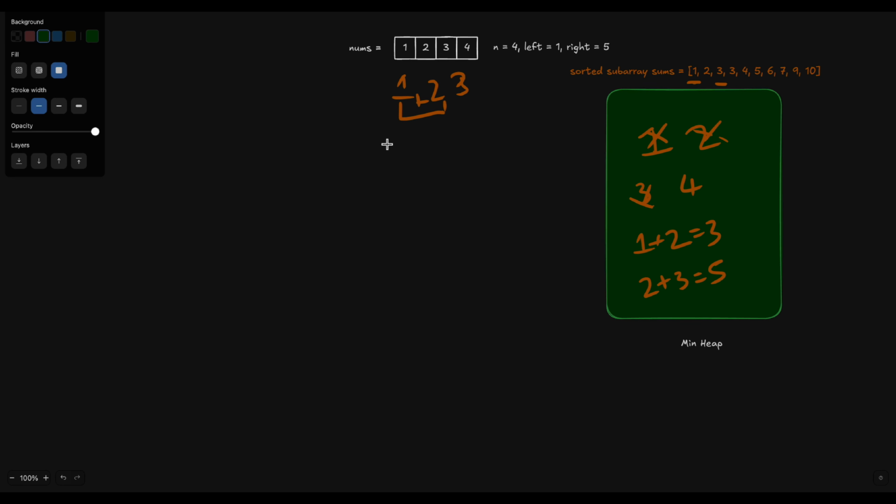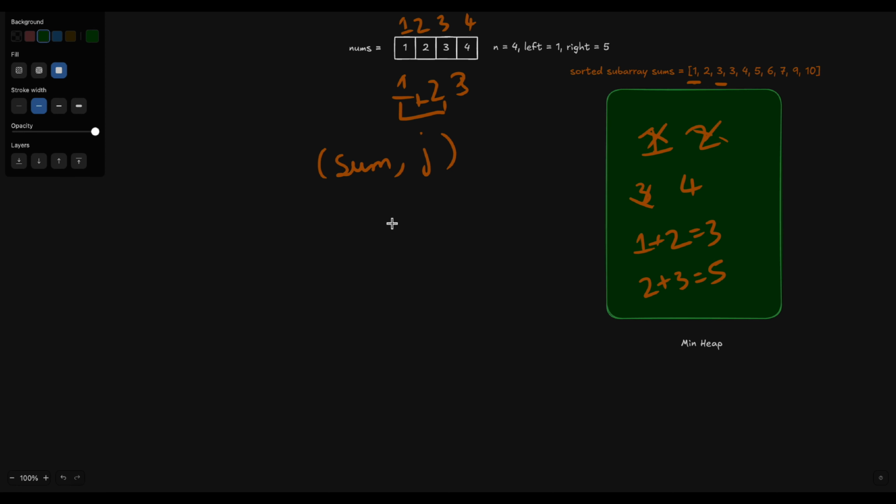So for that, we will also need the index of the element which was popped out from the heap so that we can get the adjacent element. So how about we save the sum and the index pair in the min heap instead of just the number. So this index will be storing the point at which we have calculated the sum so far. So for example, when we pop out 1, let's assume this is a 1 based array instead of 0 index. So this will be 1, 2, 3, 4. So these are the indices.